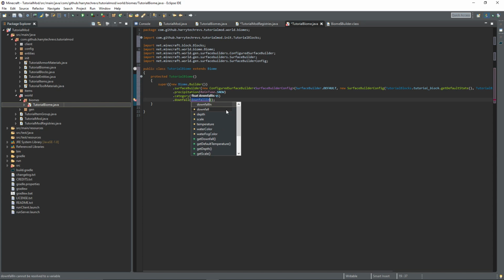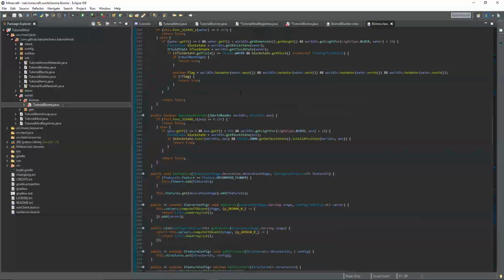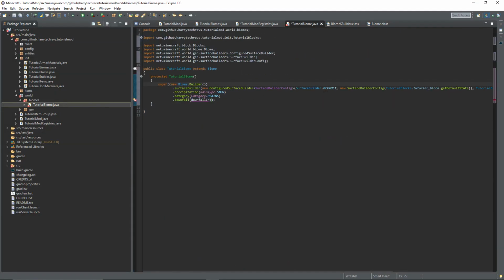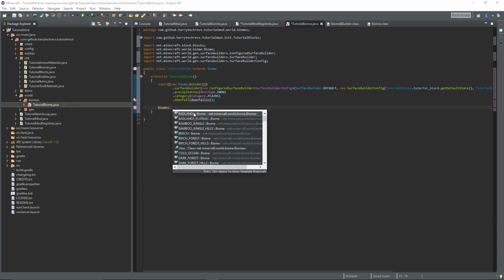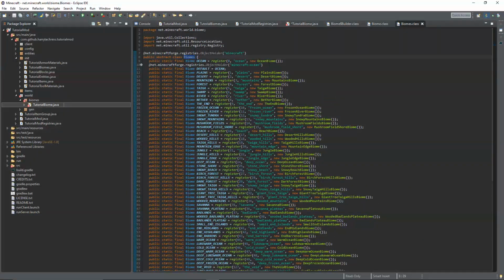You can go into the biome class, I believe, and look at all of the vanilla biomes. Oh, sorry, it's in the biomes class. So just type inside of here biomes.badland or something and click on biomes. And then you can find all of these plains biome, desert biome and so on.